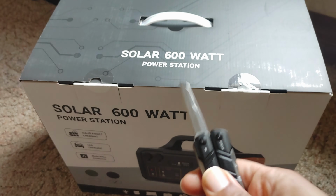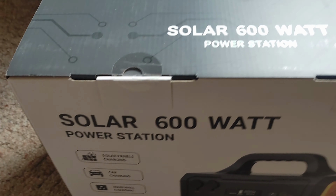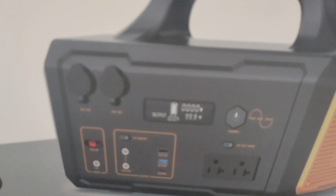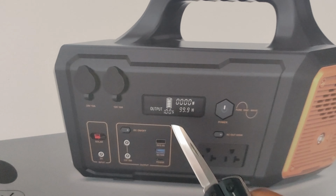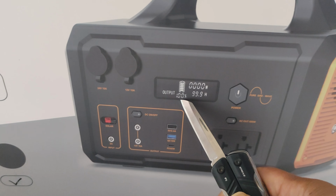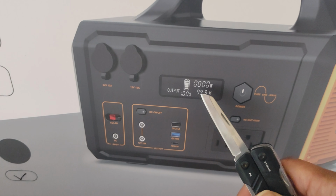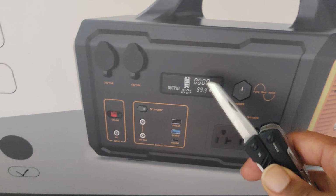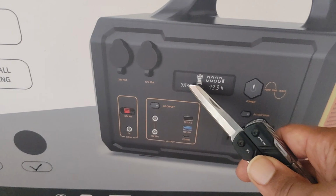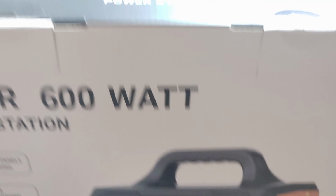All right, now before we get to opening this up, we're going to use our little Olight multi-tool here. But we see that it's 600 watts. I'm assuming 600 watts out. And, you know, from the picture, one thing I like already is the fact that this thing has a battery percent gauge. Also tells you the time and all that. And then the watts. Oh, that's interesting. I'm interested to see if it has the watts in and the watts out. But we do see output right here. So maybe it'll pop up over there and then it's in. But that battery indicator, yes.